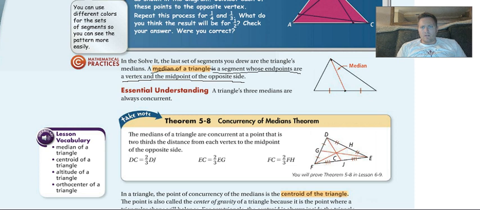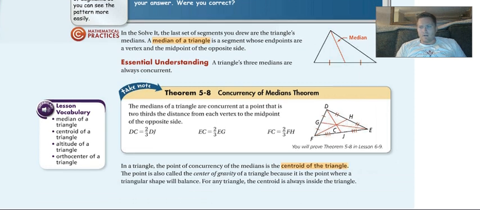So when we do that to all three sides, let's just sketch it out. Let's say that we found this one, and let's say the middle was about right there, and we found this one right here, and the middle is about right there, and then we connected it to the opposite vertex. We don't need to draw this right here. I'm just kind of showing you them. Where all three of these points come together, that's what we call the centroid of the triangle. So where the point of concurrency of the medians happens is the centroid of the triangle.